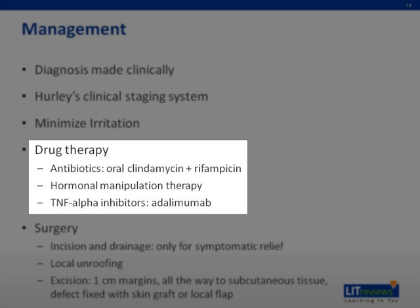Hormonal manipulation therapy has risks and is generally reserved for women with extensive disease. However, one study has shown that antiandrogens may be superior to oral antibiotics. In a small study, ethinylestradiol plus norgestrel was shown to be effective in curing or improving symptoms of HS. Since inflammation is critical to the pathophysiology of the disease, TNF-alpha inhibitors are being investigated as a treatment modality. Subcutaneous adalimumab therapy has shown some promise in a placebo-controlled trial. However, because chronic use results in significant side effects such as risk of infection, heart failure, and malignancy, their clinical use other than for the treatment of severe disease will likely be limited.